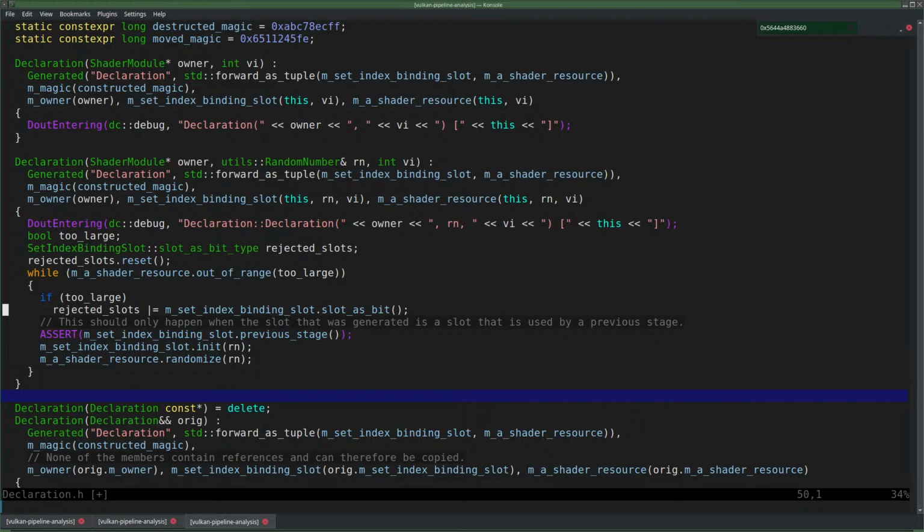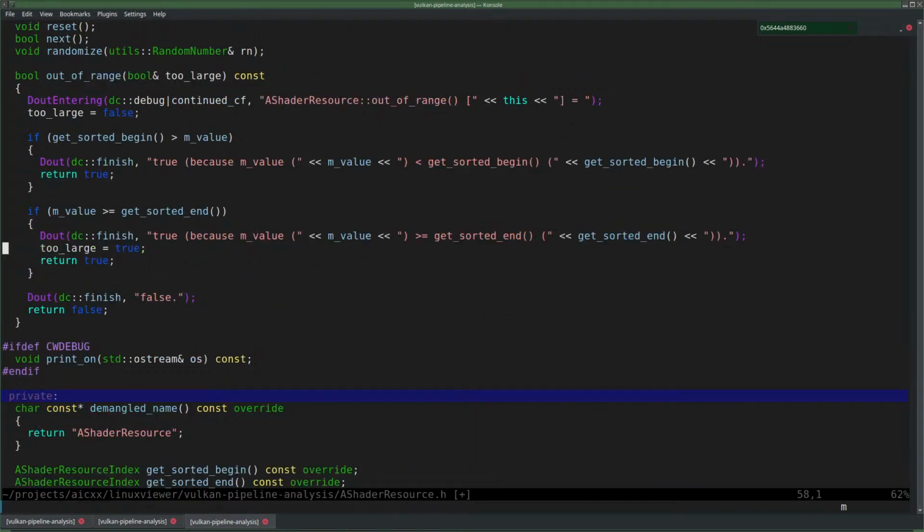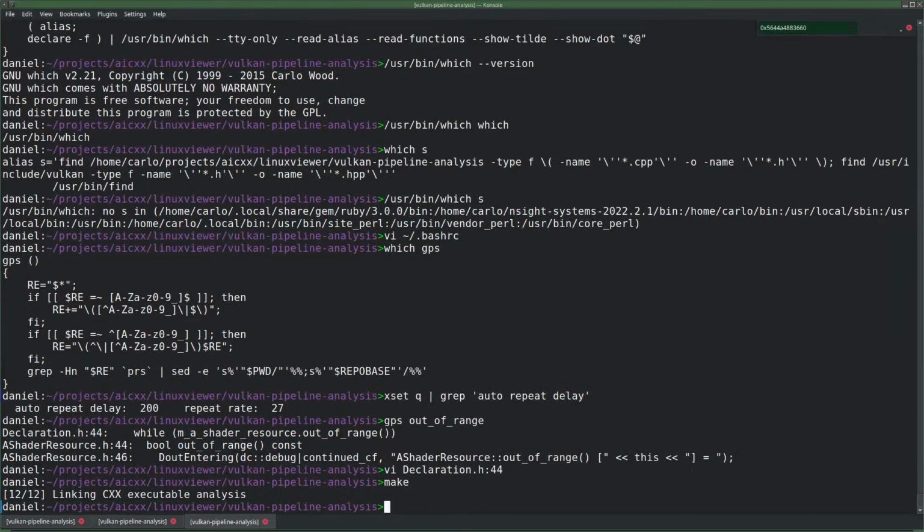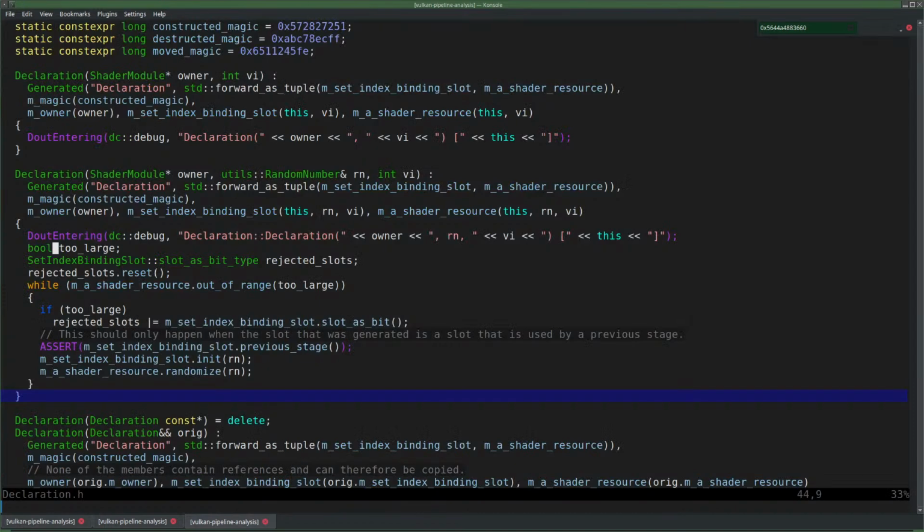Let me see if that compiles. That compiles, and then of course we lost where I was. No, and yeah, we're back. Okay. And then what I have to do is undo the rejection at the end when we find one, because they got rejected only temporarily because they were too large.